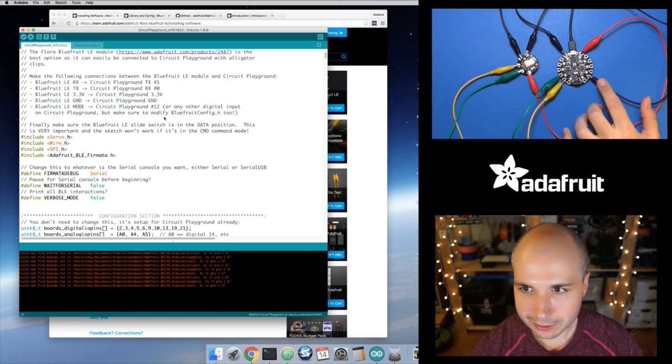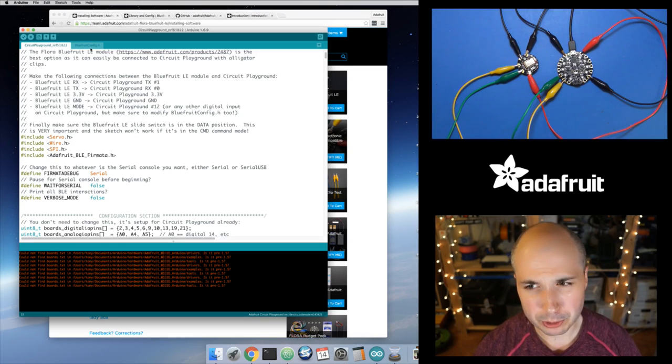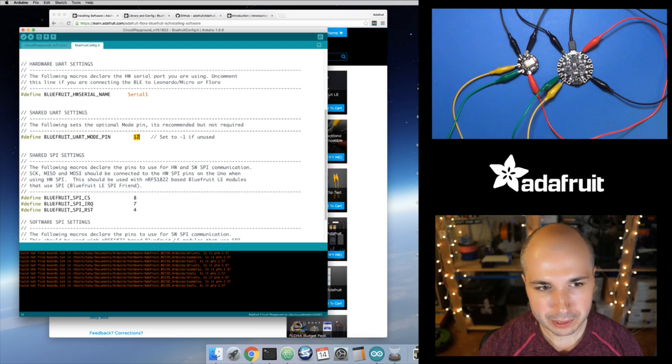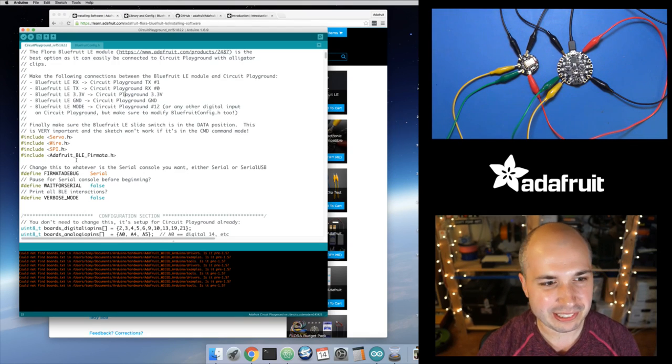If you didn't connect that mode pin to input number 12 on Circuit Playground, you will need to modify one thing. So if you go into this bluefruitconfig.h header file right here, there's this UART mode pin. So you can see it's set to 12. You could set this to a different value. I did notice I tried using it without the mode pin and the -1 value, and I couldn't get it to work. So I think because of the rate of data and the amount of data that Firmata sends, you really need to have this mode pin hooked up for this to work. So, long story short, use pin 12 like I'm showing you here. But if you don't, then you can change it to use something else.